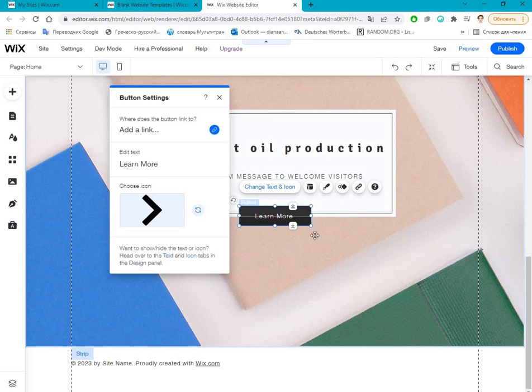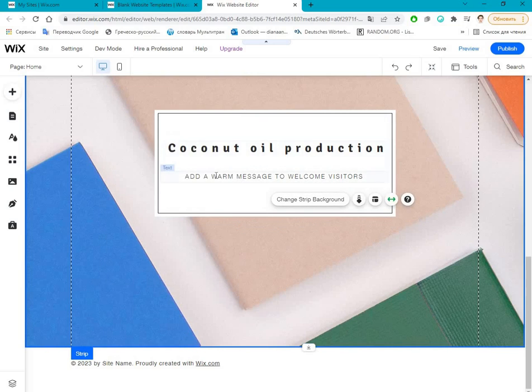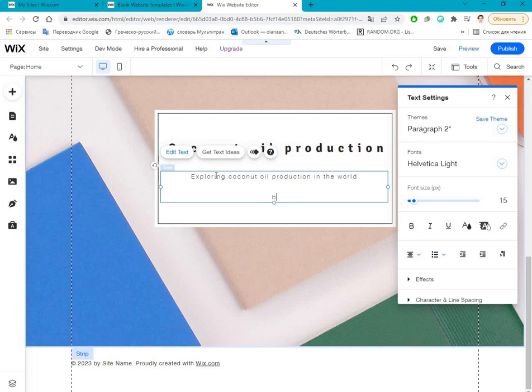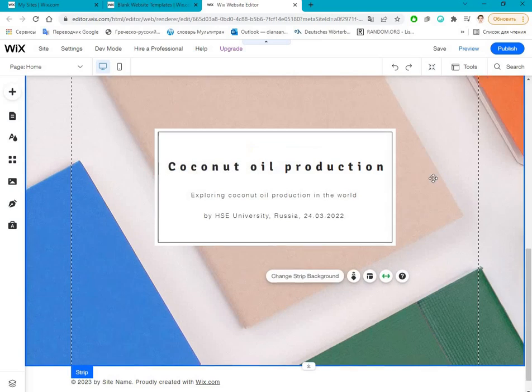And here we may drop this line more, and for instance, let's leave it like this.